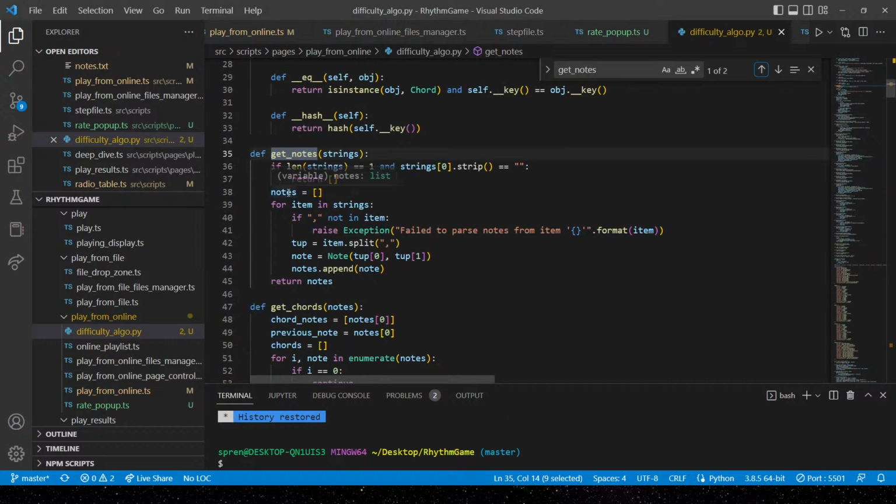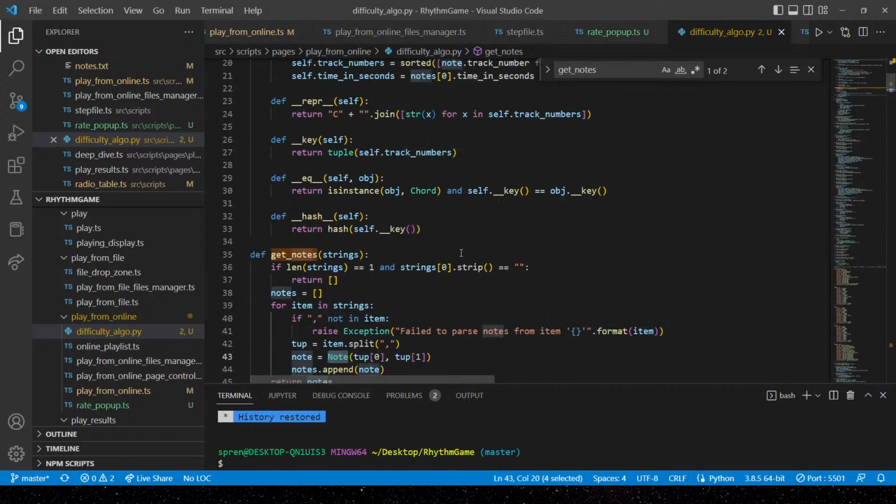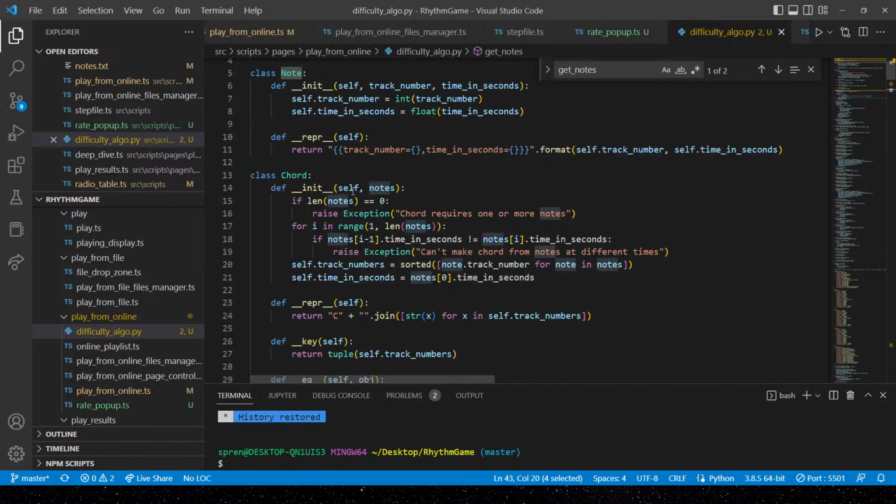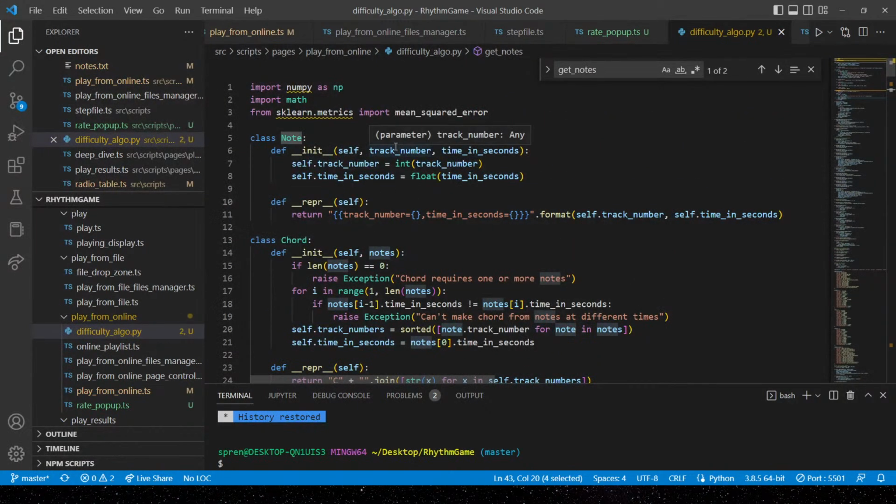For item in strings, if there's not a comma in it, then that's a problem. It expects there to be a comma in it. It splits on the comma. A note contains a left part and a right part. What are those two things? Track number, time in seconds.